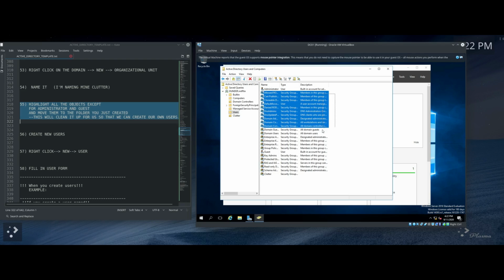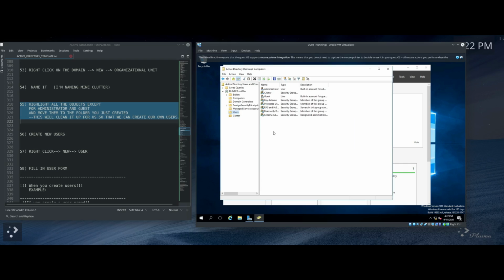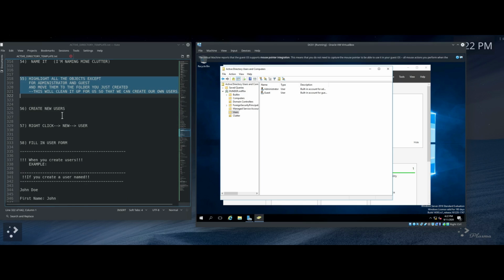I'm going to move this one to clutter. Move them. Let's go ahead and security group clutter. Move to there. All right.